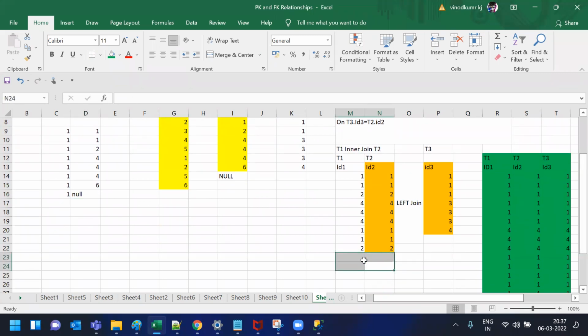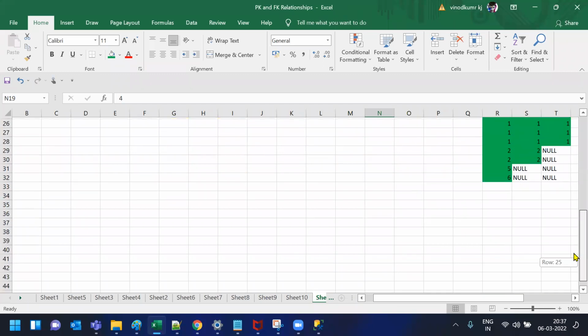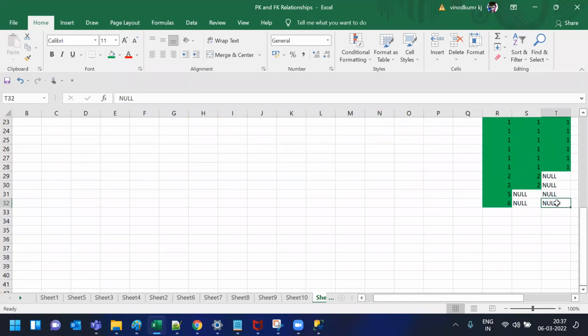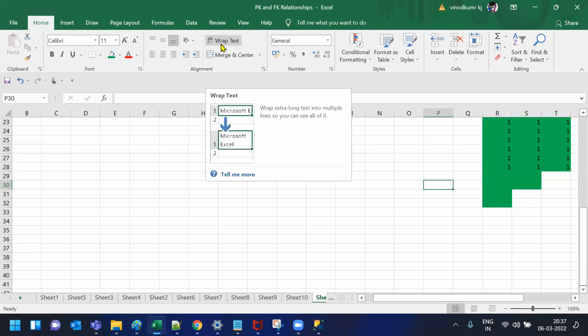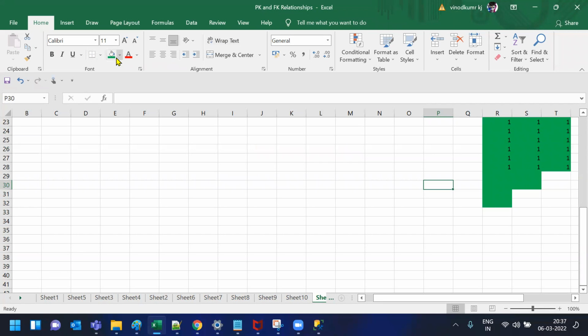Vinod, any practical example for using cross join? Yeah, I'll get back to you. There are very rare cases actually where I have used it, but from an interview point of view they may ask in what scenarios you have used it. I have 1 or 2 examples. Maybe when the situation comes, I will definitely bring that back.